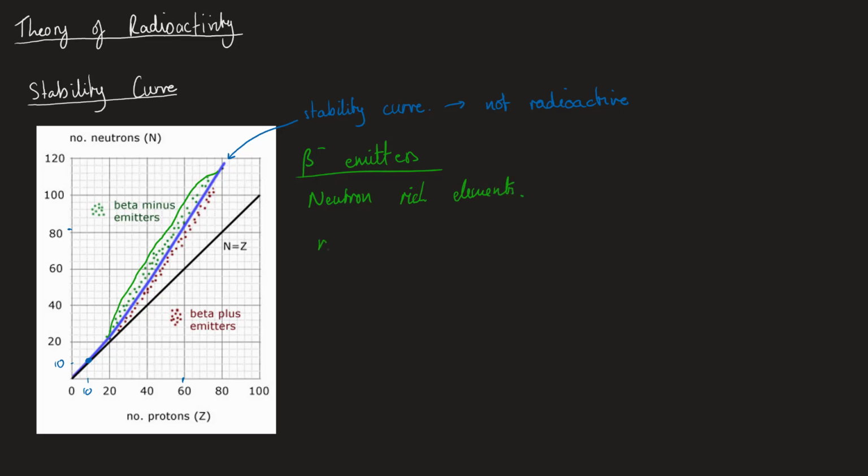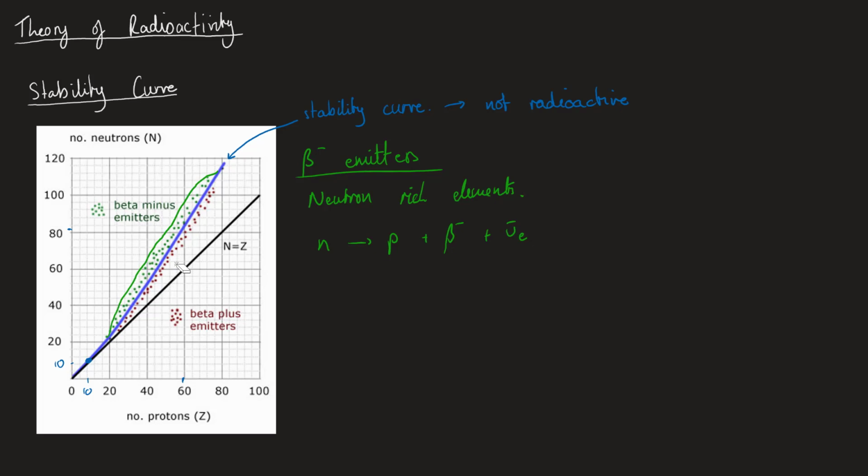We know that beta minus decay happens when a neutron decays into a proton, releasing a beta minus and an anti-electron neutrino. Because they are neutron-rich, their whole goal is to try and decrease the number of neutrons. So a neutron contained within this nucleus decays into a proton, meaning we're shifting one down and one across, diagonally across a single block, which takes us closer to this stability line. This is a radioactive method for a neutron-rich element to try and become more stable.